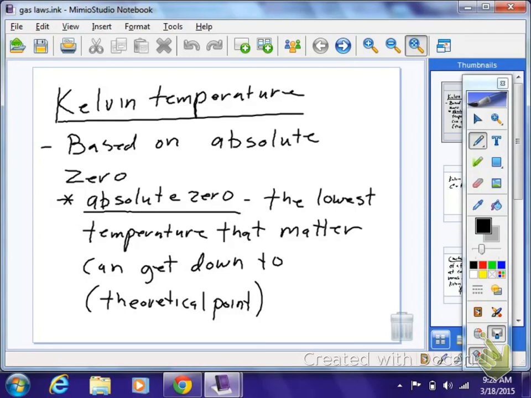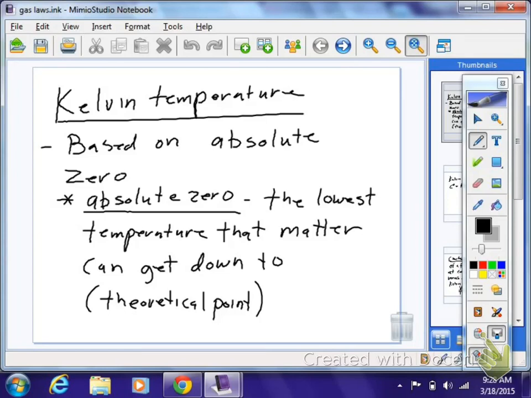So we're just talking about gases, and when we deal with temperature, we have to deal with temperature where we won't have any negative temperatures. Because if we use these gas laws and we have any temperatures that are negative, sometimes when we do a calculation, it will give us a negative volume. We can't have a negative volume. If you have zero volume, you can't have negative volume. You can have zero pressure, you can't have negative pressure.